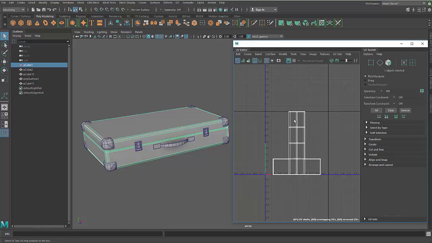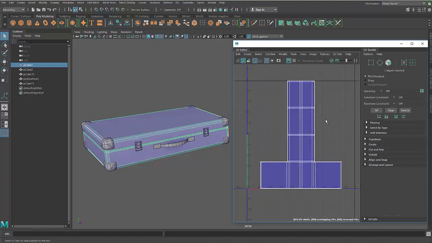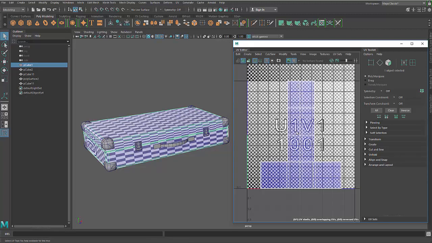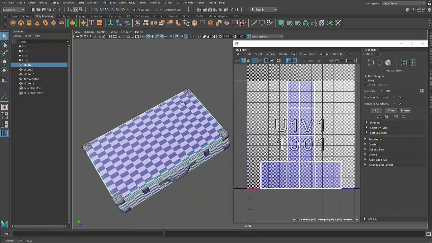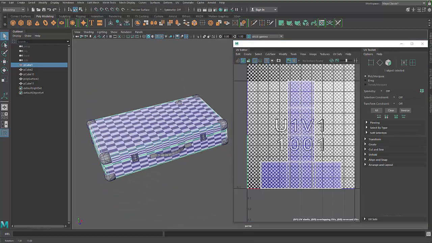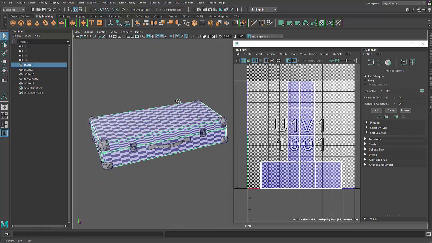By default, it just shows us the UV shells like with a wireframe. If we come over here to the top, we can turn on shaded UVs. I prefer to work like this because now I can actually tell where the shells are. You can turn it off by just going back to the wireframe mode. Over here on the right, we have this checkerboard icon, and if you click on that, that will toggle on a checkerboard pattern, and sometimes we'll be turning that on so that we can see if our UVs are being laid out properly.